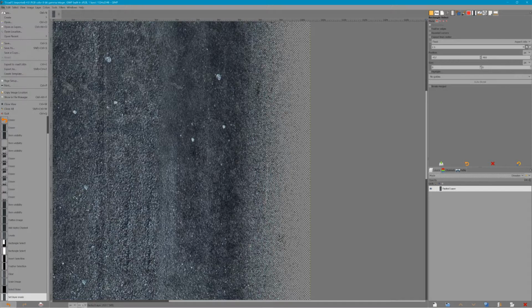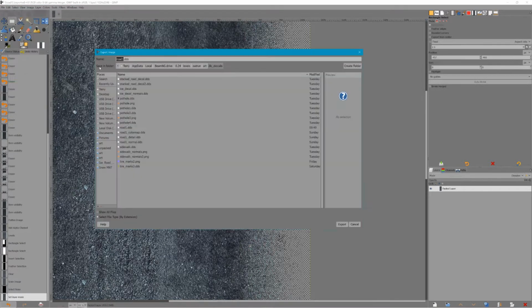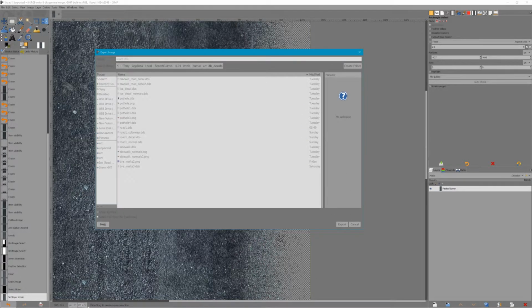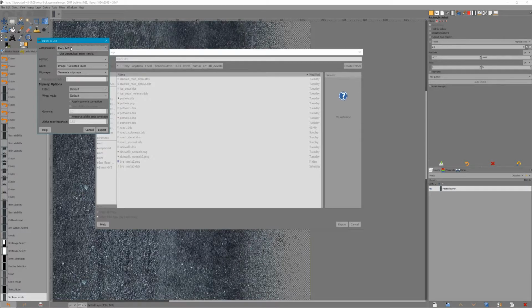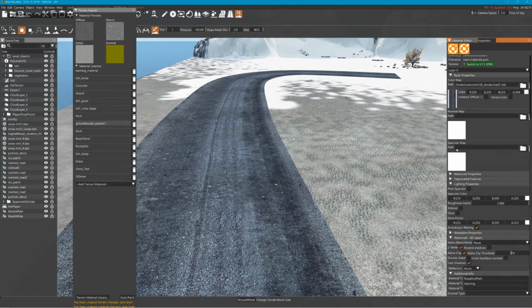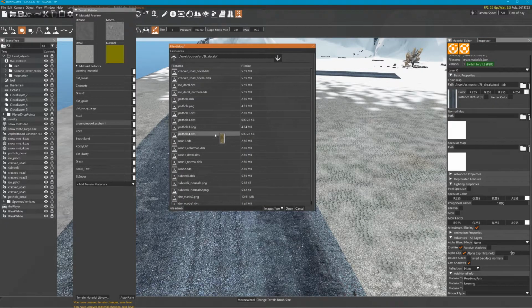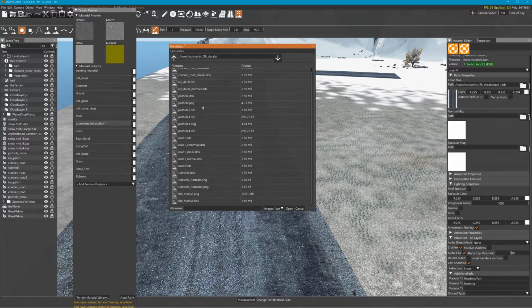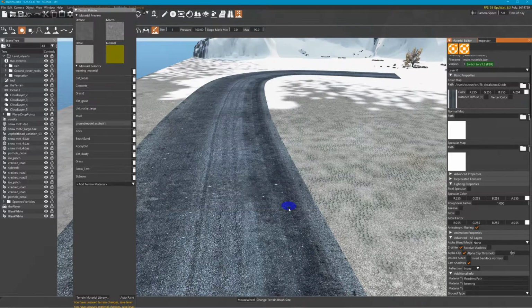We'll export this. I'll call it road2.dds, and since it is still using transparency, it'd be BC3, and we'll load that one in and show you what that one will look like. Some people's systems are different, you might have less or more headroom.